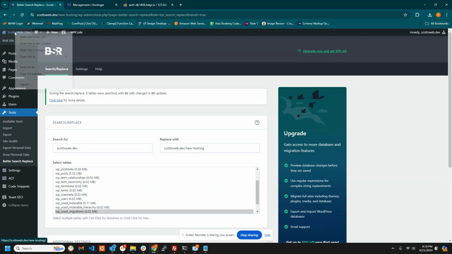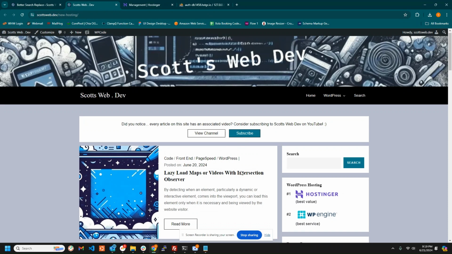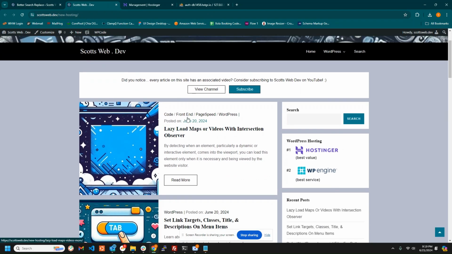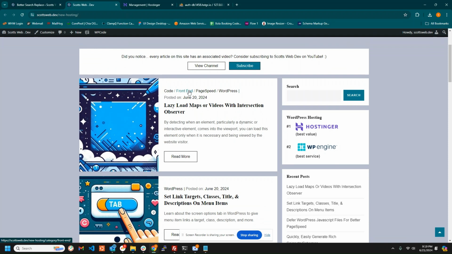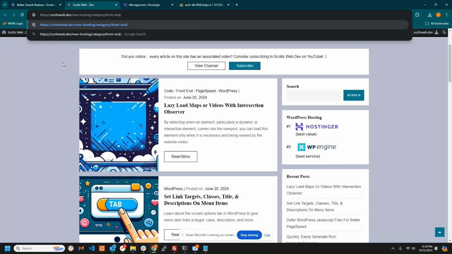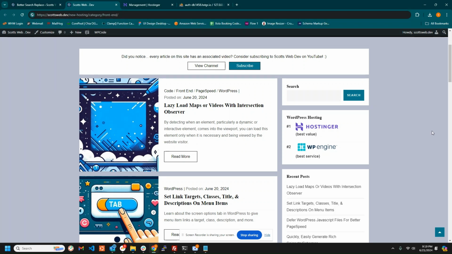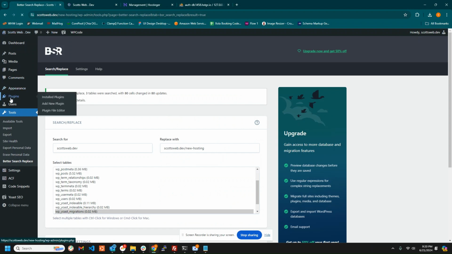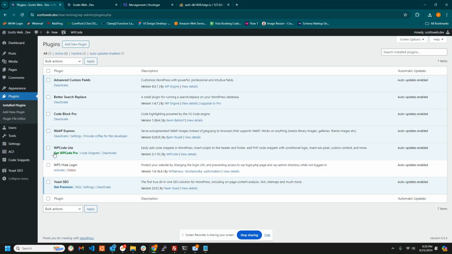So now if I view my website, every link in here will be replaced with my new link. As you see, if I copy this link address and paste it here, it will be the new URL. You may have to go in and activate plugins again. They will be configured, but sometimes they're not activated. So once you hit activate, all of those plugins will kick back in. Mine were already all activated, except for this one, which I disabled for the purpose of this video.